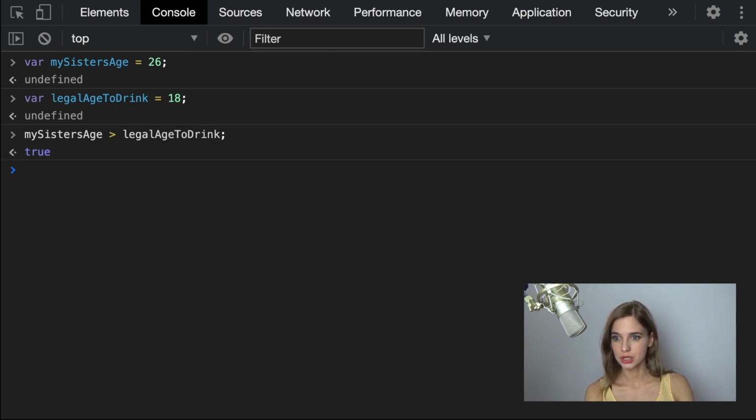It would return true. What does it mean? It means two things. First one being that my sister can legally go to a bar and buy herself an alcoholic drink, and also that booleans exist, and comparison operators work.